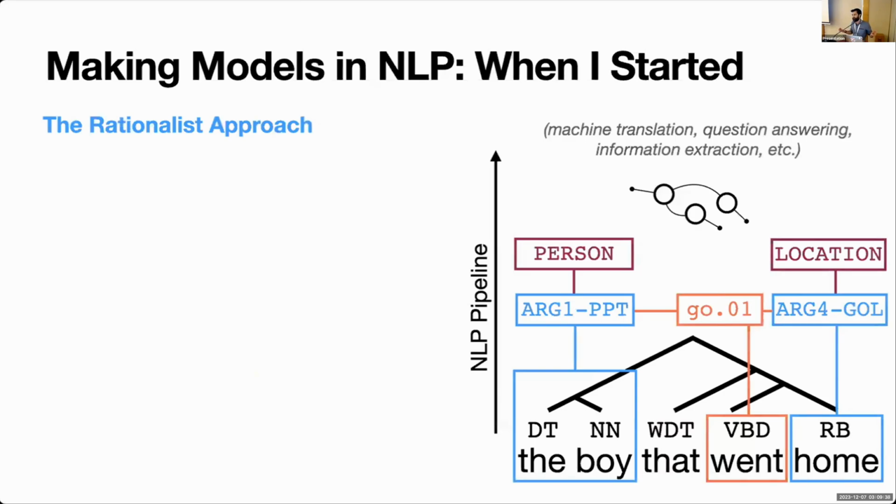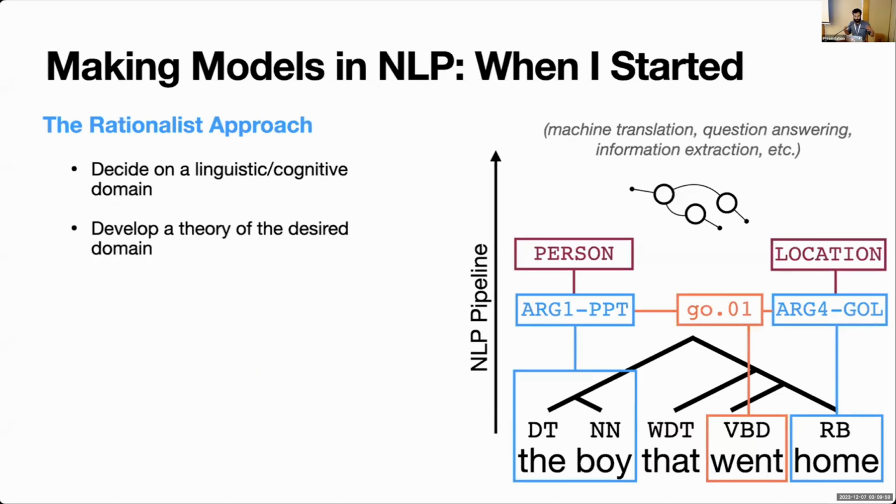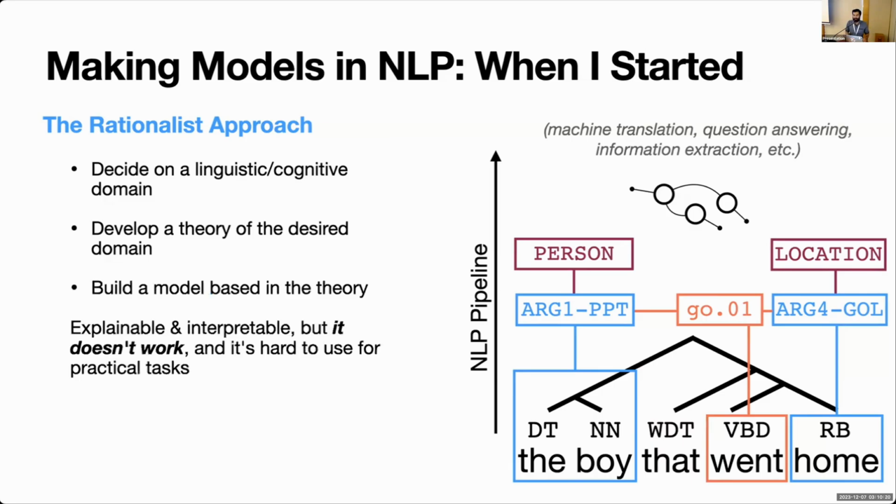So what did it look like when I started? I'm going to call this the rationalist approach, although by the traditional rationalist-empiricist dichotomy that Ken Church made back in 2007, this was actually the empiricist approach. That just shows how far the pendulum has swung since then. But basically what we would do is decide on some linguistic or cognitive domain, like language comprehension, disambiguation of syntax and certain shallow semantic features. And then we develop a theory of this domain. So that's the traditional NLP pipeline, where we have our part of speech, our syntax, our semantic roles, graph structures, whatever kind of structure you think is a good representation of what we're doing when we comprehend language. And we build a model based on that theory. So we collect a lot of data for each of these subtasks, we string them together into a pipeline, and the result is it doesn't work.